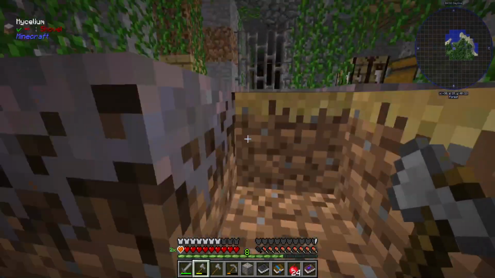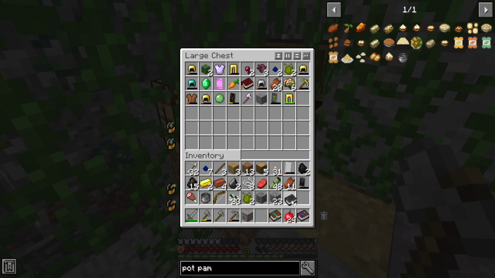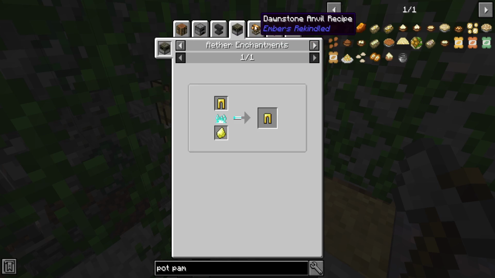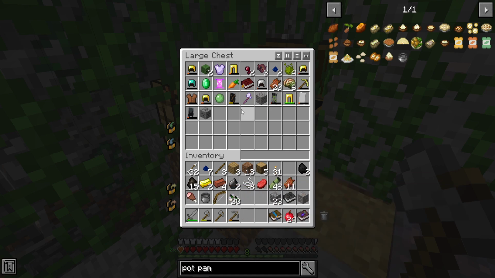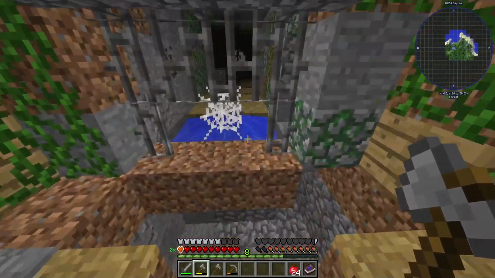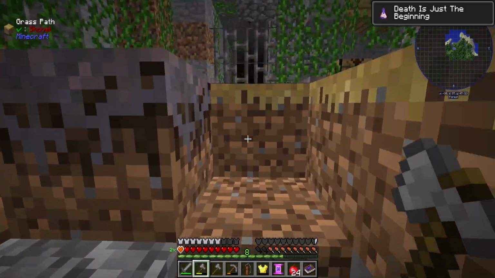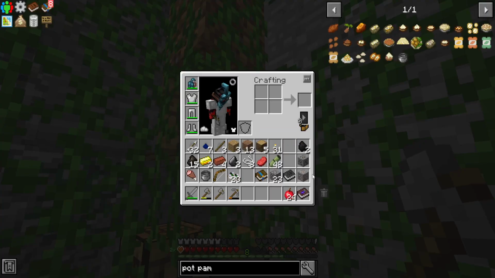Oh, I got an axe. An iron one. But... yeah. Can I smelt this stuff down into gold? I can, but it doesn't give me very much gold, which sucks. But it's fine. Anything else? Oh, wow. Diamond boots. Nice. Magic bag? I'm not sure what that does.